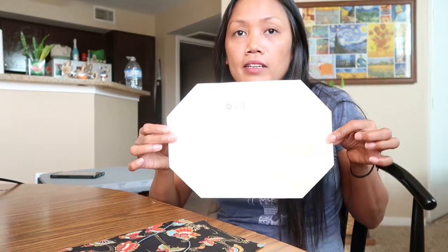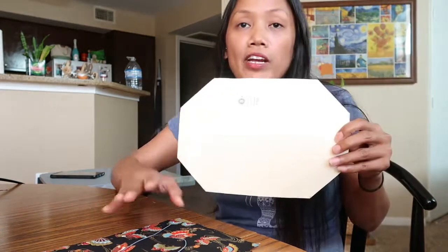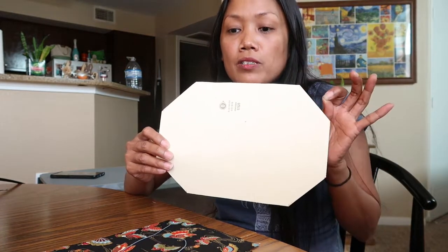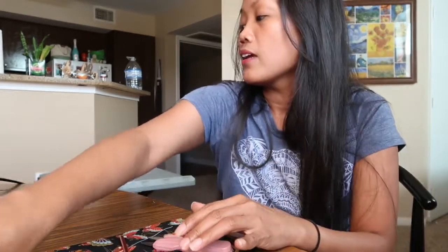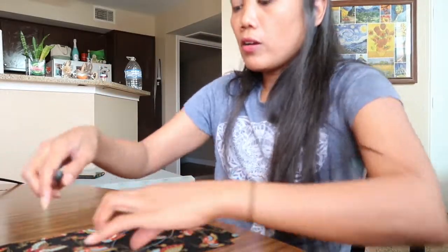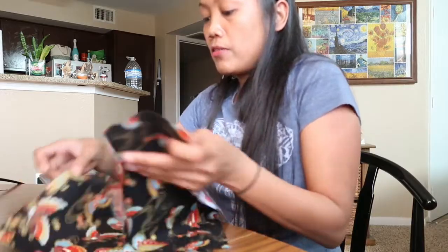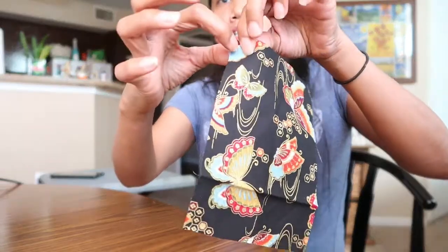Also the pattern that I made for this kind of mask. I'm going to insert all the photos later in the video. We also have one stick to push the corner, scissors, and this time I'm gonna use a ball pen, a black ball pen because the color of our fabric is dark. And yeah, we are going to start now. So first guys, I'm going to sew this side and then this side.